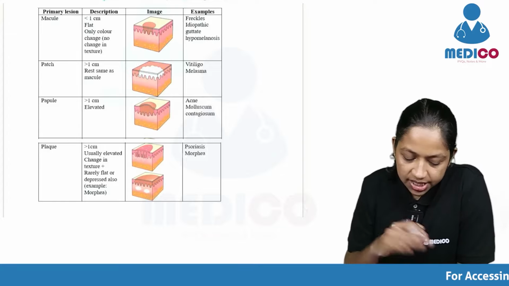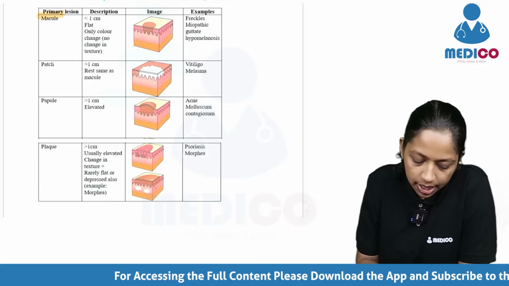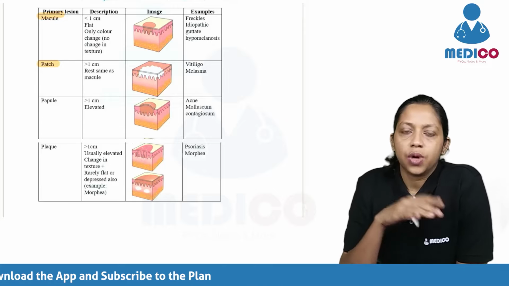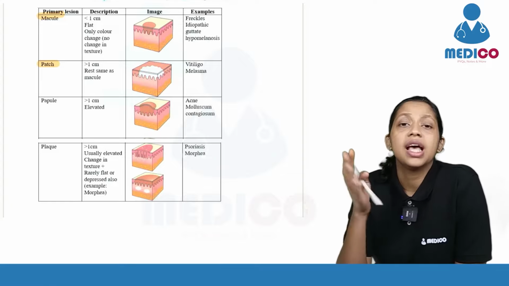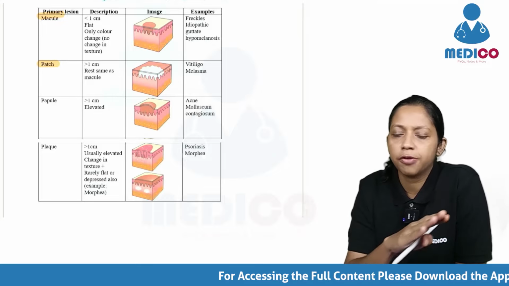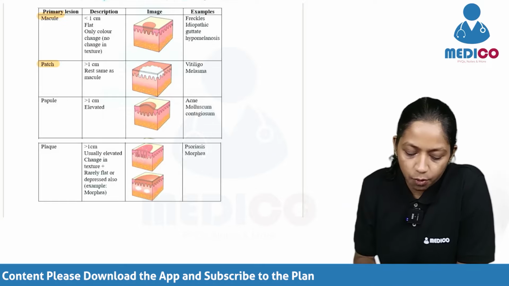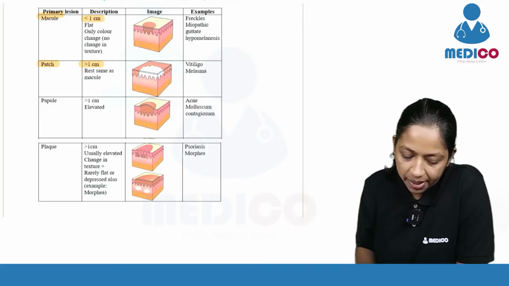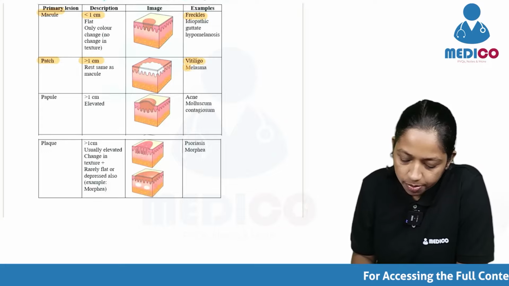So we have a few lesions that are like brothers. They are basically differentiated depending upon the size of the lesion. A macule and a patch are basically brothers. So what is common between both? A macule or patch is just a change in color of the skin, but there is no change in texture. That is, if you were to close your eyes and touch the skin, you will not be able to appreciate if it is a macule or if it is normal skin. But there is a change in color that is well circumscribed. If it is less than 1 centimeter, you would call it a macule. If it is more than 1 centimeter, you would call it a patch. Again, an example for macule would be freckles, most common, and a patch would be vitiligo or melasma.